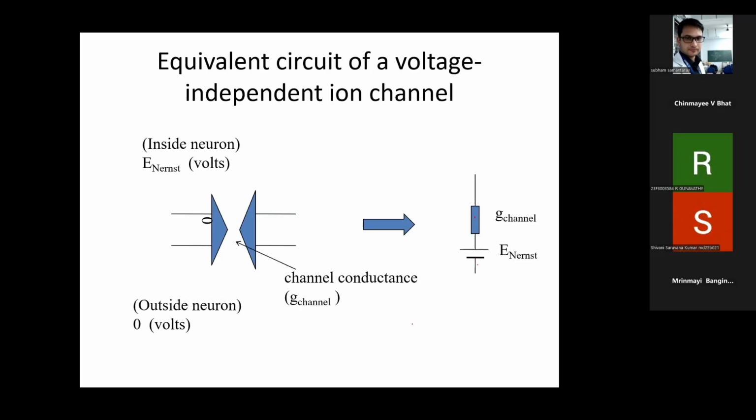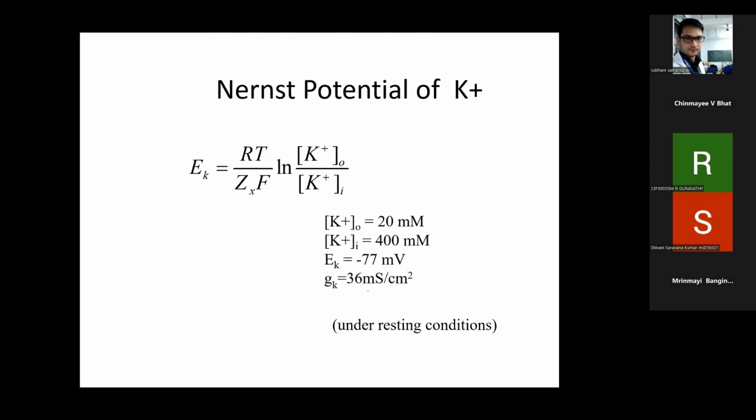With this formula you can separately calculate the Nernst potential for different ions, because there are multiple ions in the neural media. So if you take sodium values or, let's say, potassium values, potassium is low outside, high inside. So, the typical figures again. If you plug them in, you get the potassium Nernst potential, or EK, which is minus 77 millivolts.